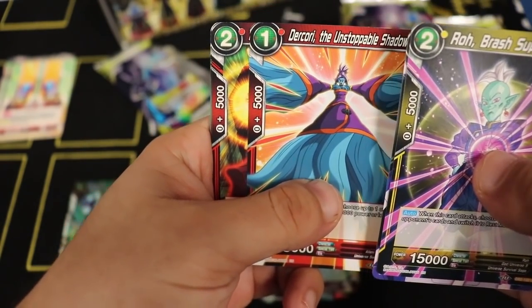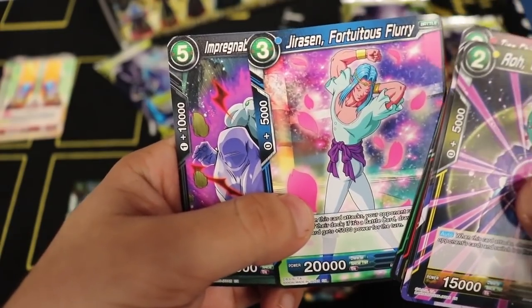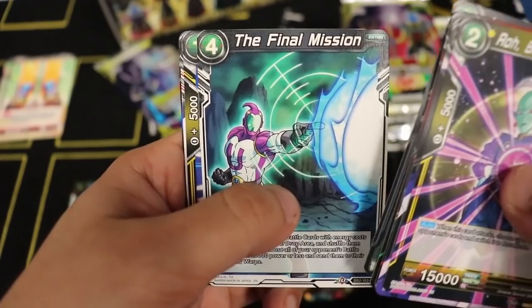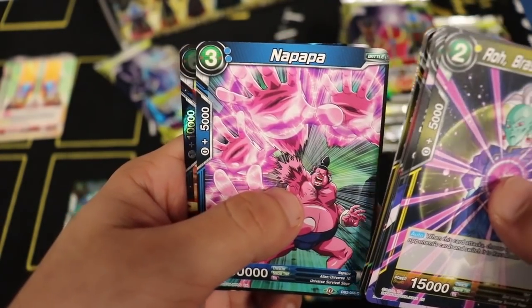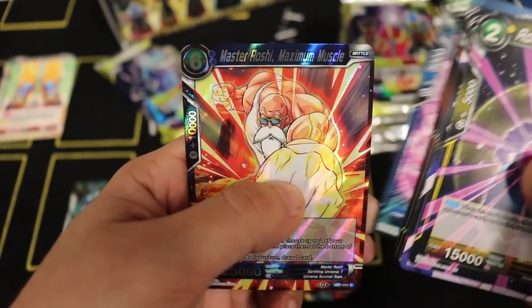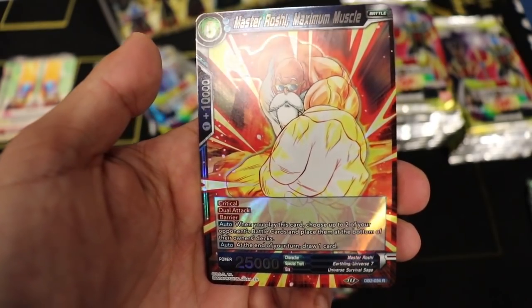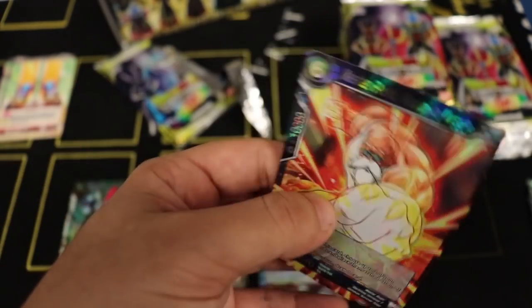Such a funny name. We got Tien, Jirison, that's funny. Anilaza. Ooh, Anilaza's back. I think that whole universe is black now. Sorel, Napapa, and Master Roshi, Maximum Muscle. Holy cow, this guy is a beast. 2500 attack, critical dual attack barrier. One of the more popular rares from this set.